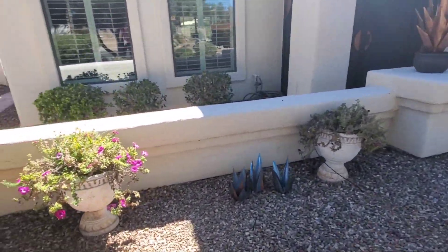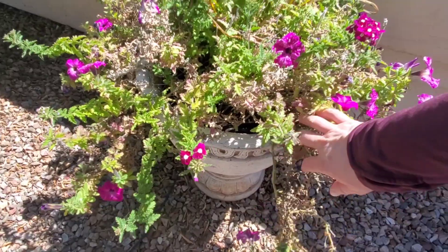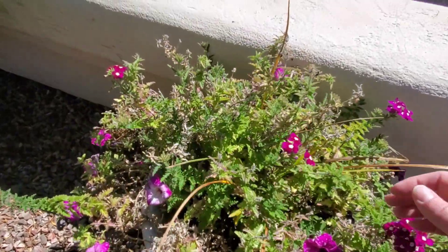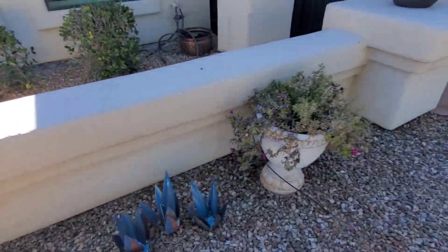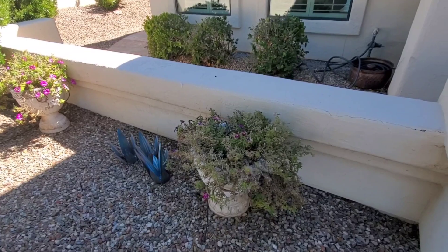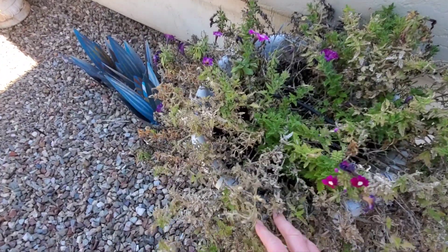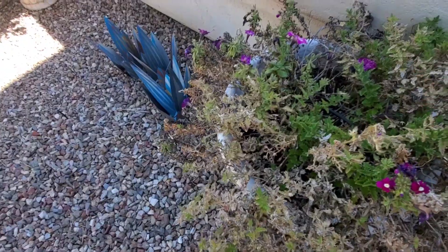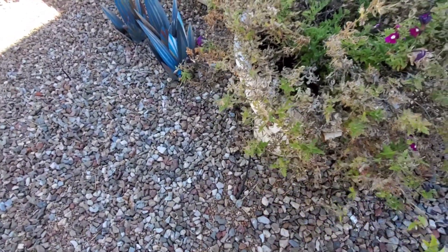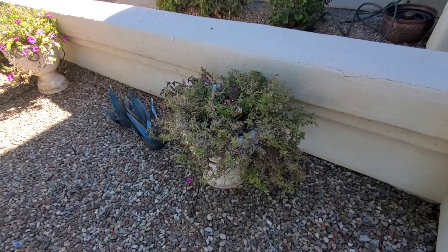They had some planters from last year that are all overgrown. I think they want to empty them out, paint the planters black, and then do snapdragons in them, some verbena and some petunias. This planter is definitely doing better than the other one. This one's looking a little bit rough, but still lots of living plant material down there. All you need to do is give it a really hard cutback — cut back all the dead. Even if there are blooms at the end of some of these branches, cut the whole thing back and you'll be better off. Cut them back hard, and they should reflush.